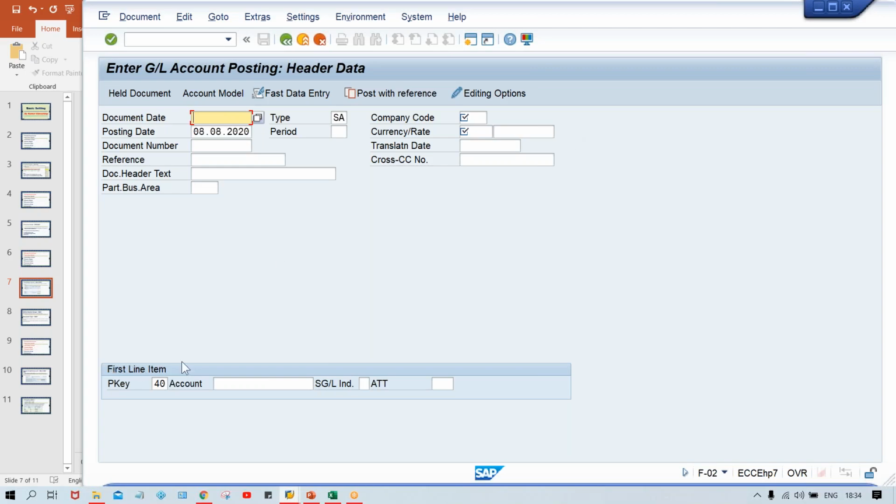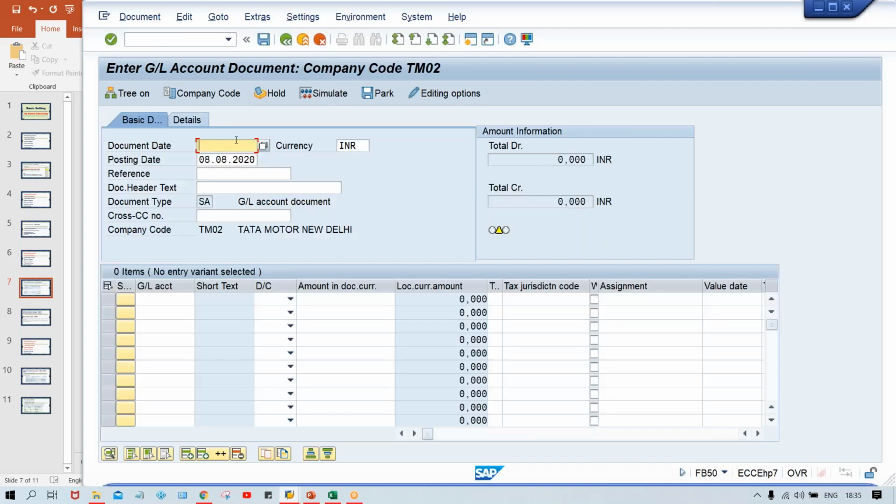And then after that we are having line item data. I'll use a different transaction code, let's suppose FB50 instead of F-02. Even we can use the transaction code FB50 to post our transactions. I'm talking about general voucher, normal JV, simple transactions, like rent related transactions, rent account debit and bank account credit.